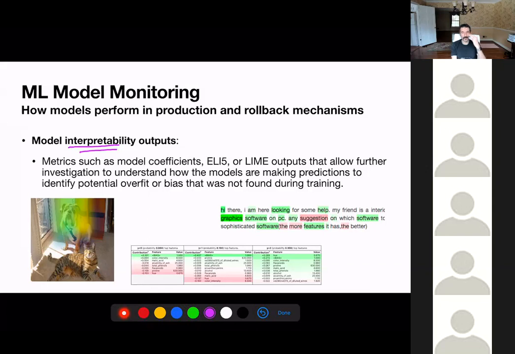There are metrics, and there are tools and approaches that have been developed in the past few years to give us some understanding, right? For example, metrics such as model coefficients, and tools such as ELI5 or LIME that give you some high-level understanding of the model when it does a prediction, to see whether there is any overfitting or bias going on or not. We will discuss this in much more detail later once we go through particular types of models.